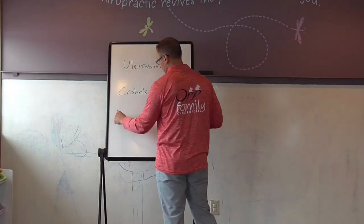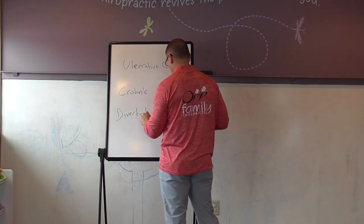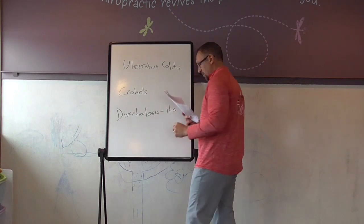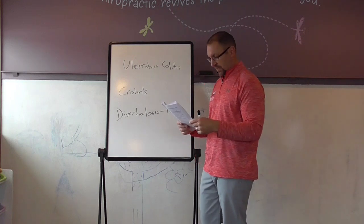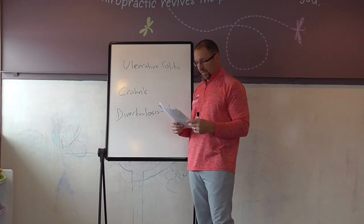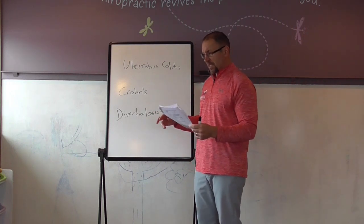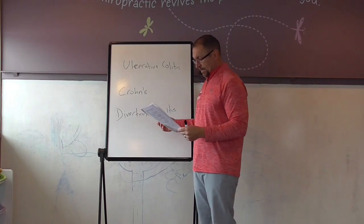And people have diverticulitis. Actually, it's diverticulosis that leads to the itis. So this is when the large intestine has little pouches there, and there's infection within there, and then that infection causes inflammation and pain. So with these people, you have to put them on a low fiber and restrict food as that gut starts to heal. They can get what's called a megacolon as well, because they could be constipated and inflamed so badly.